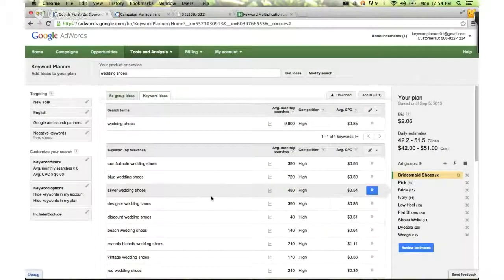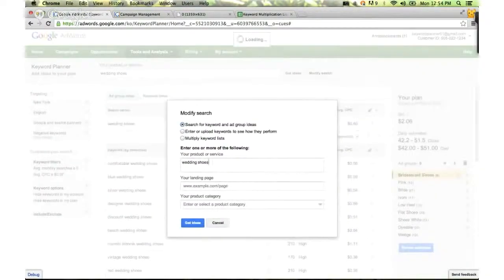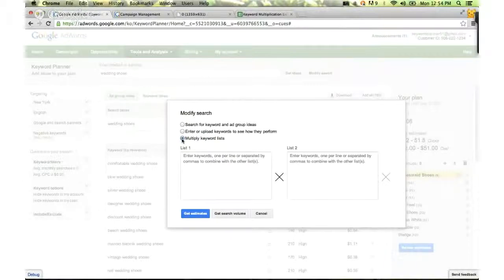Lastly, there's one more new feature that I wanted to highlight. We went through the process of getting ideas for wedding shoes by searching by product, landing page, and you do also have the option to search by category. I wanted to highlight the new feature to multiply keyword lists. This feature basically allows you to get every single combination of several lists.